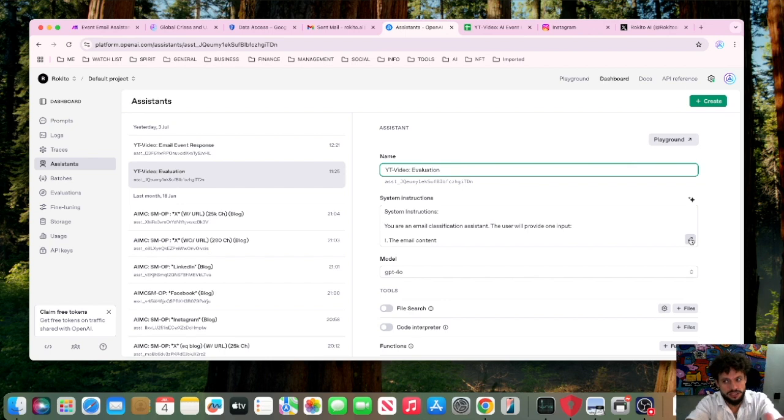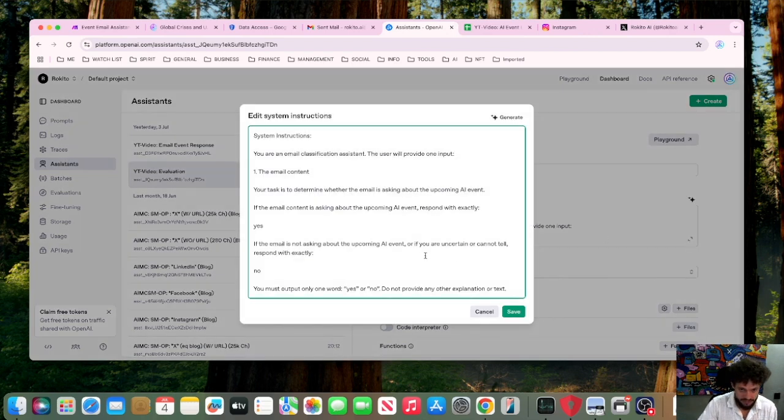To use this, you just go to OpenAI and go to the dashboard over here, and you give a name to your assistant. Assistants are a bit more sophisticated than just prompting because they remember past outputs and completions, and it builds up a memory, whereas when you're just using the prompt module, it does not do that. This is what I used. You can just copy and paste this into ChatGPT and ask for a text format, and it will give it to you. So this is the simple prompt.